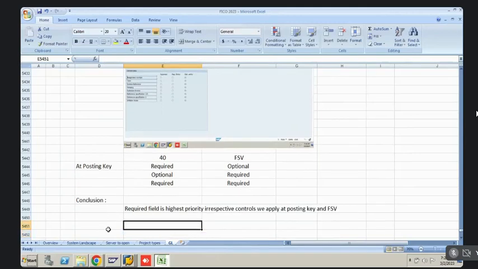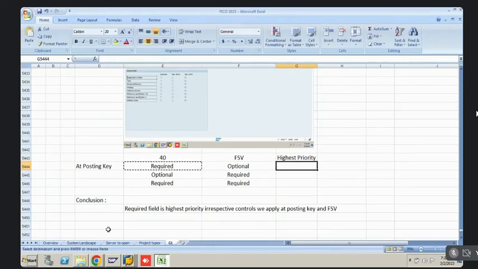So here, what is the highest priority? Required. This is required, here it is required, and here it is already required.